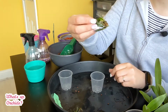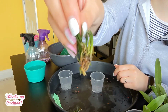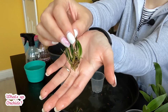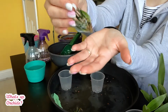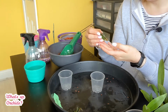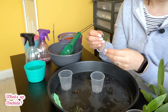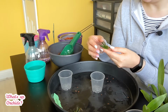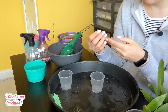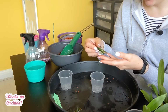So yeah, this one does seem like these roots are still active. Hopefully they just keep growing and adapt to the new setup. I'm just trying to think where I want to pot them in, whether it's going to be leca or bark. I think I'll actually maybe do bark.